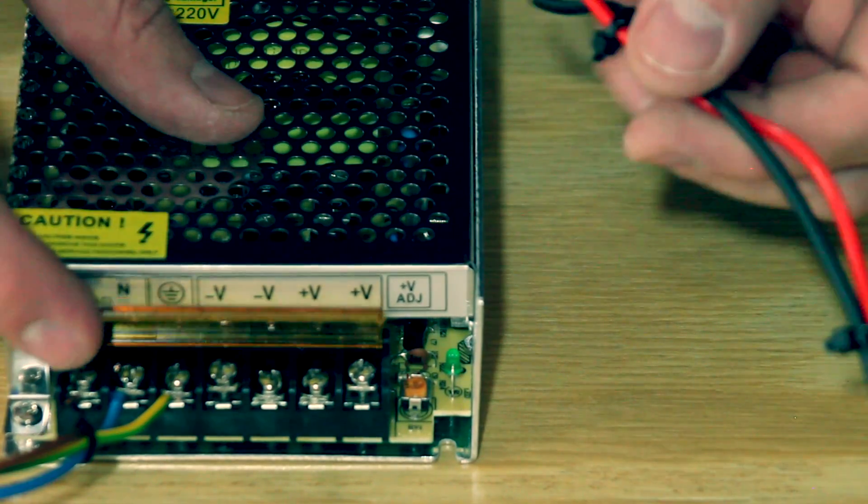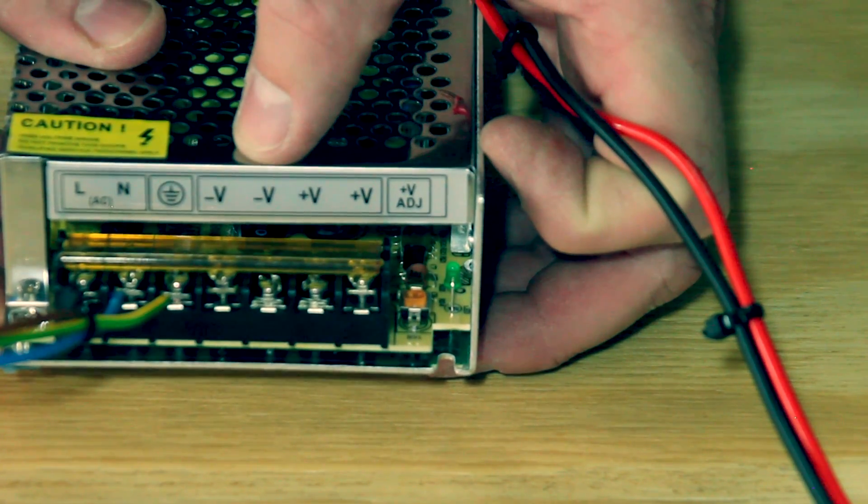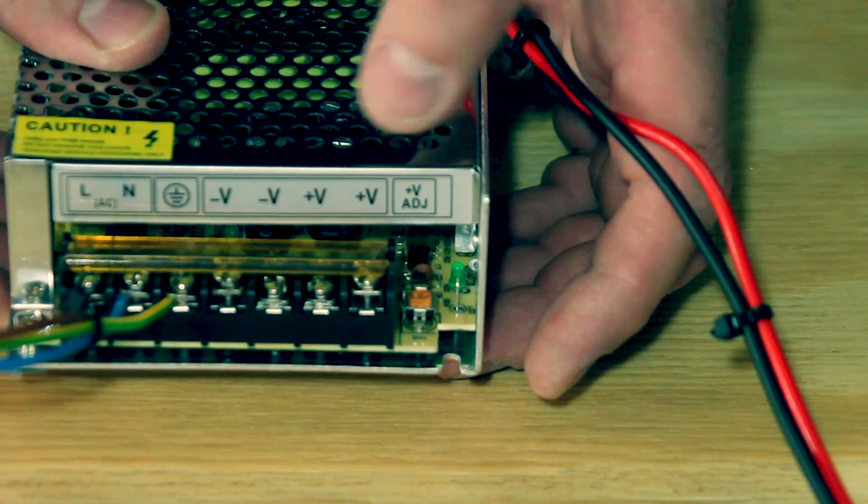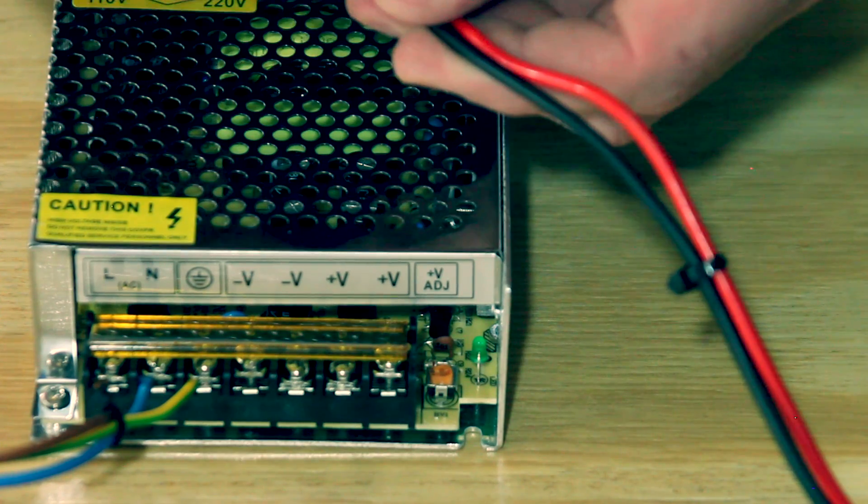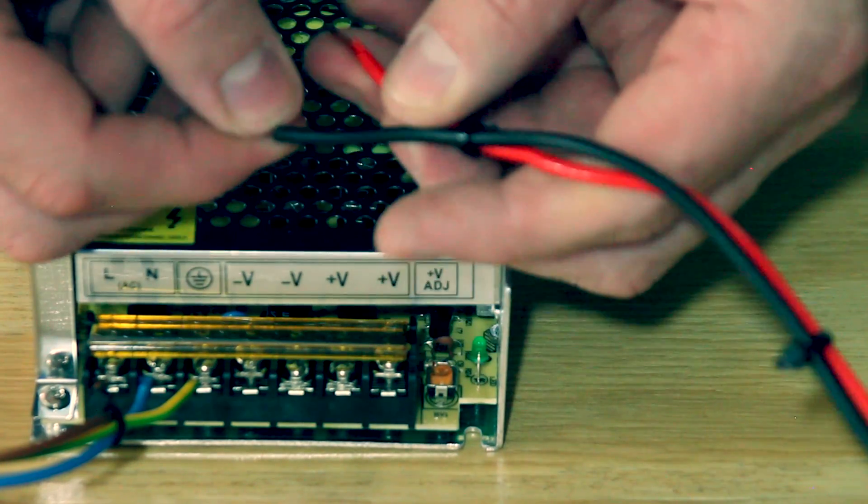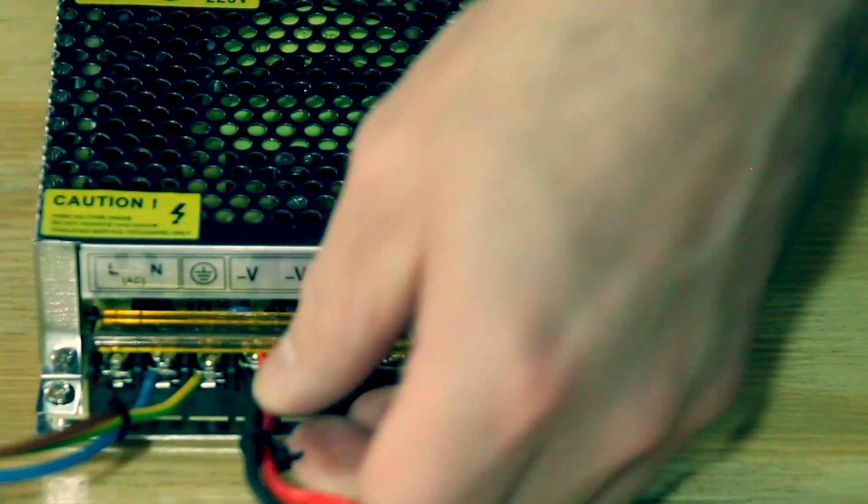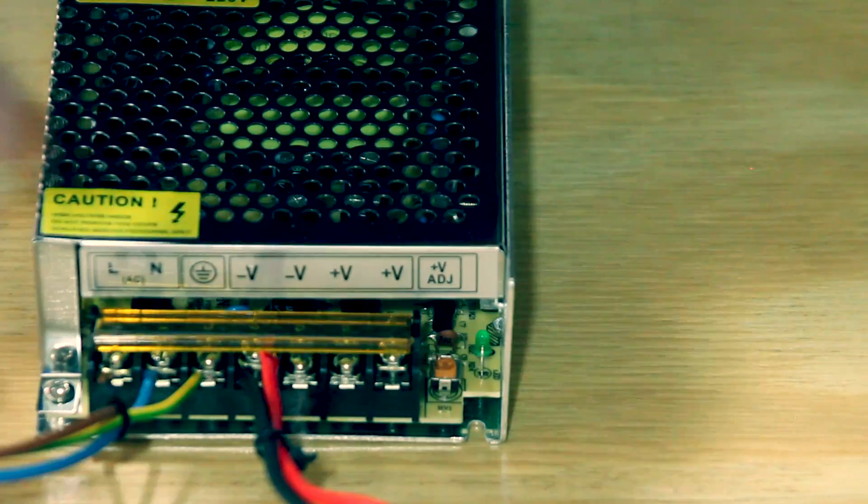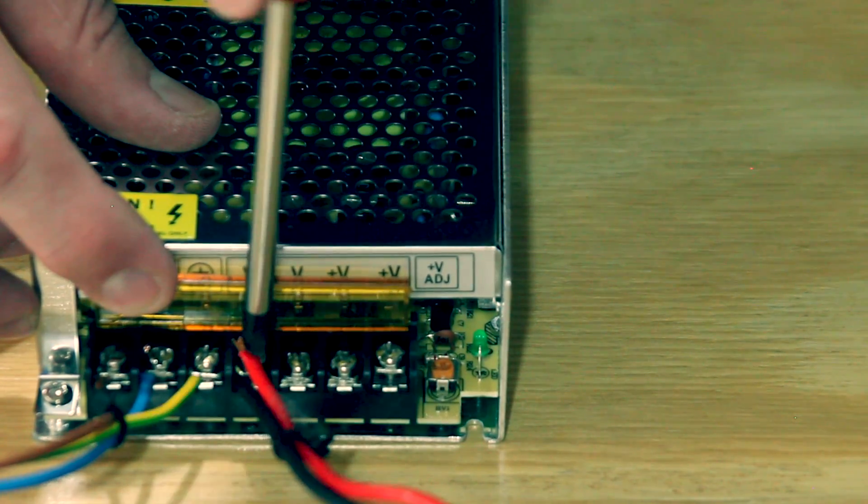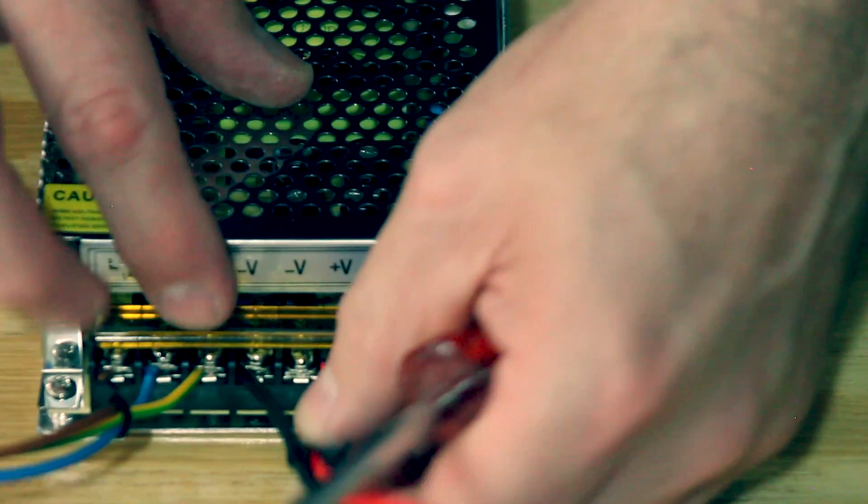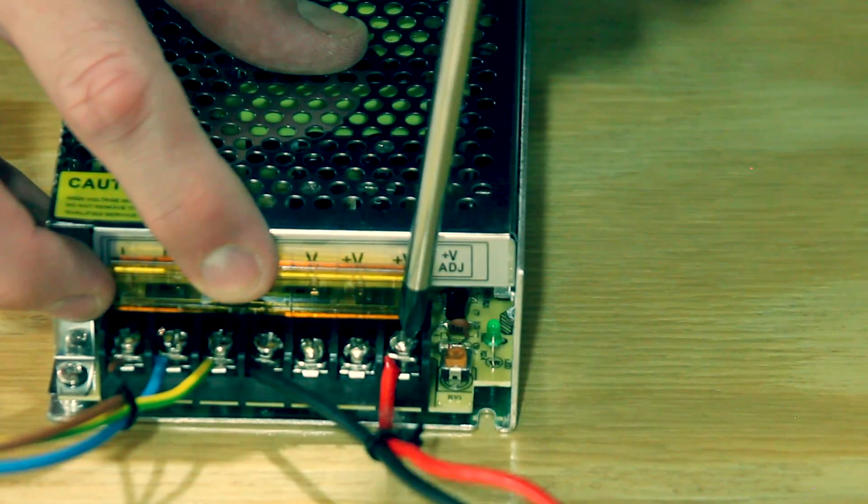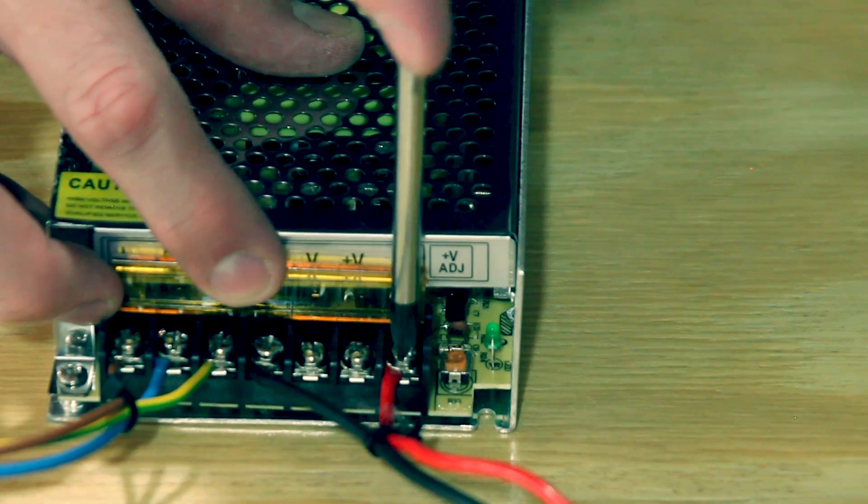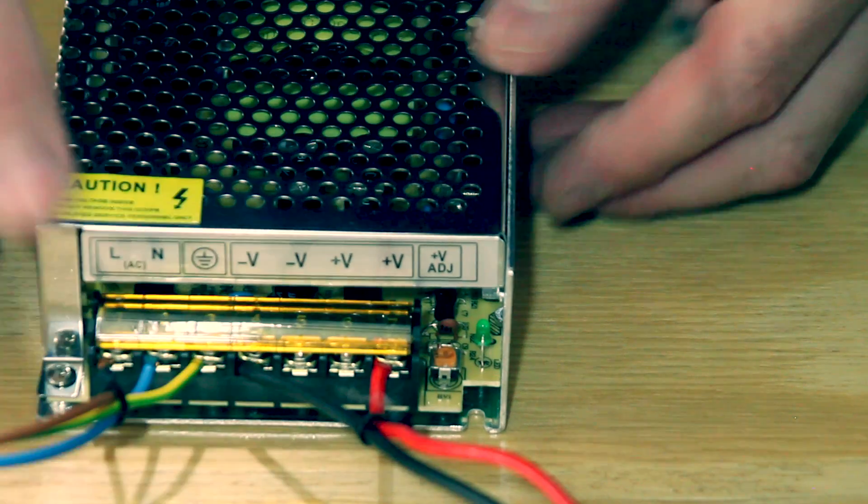Right, so that's how you connect up the amplifier there. So connecting that to your power supply, you'll see normally your power supply would have a V plus and a V minus. Okay, so these two are exactly the same, they're connected together and so are those. So all we have to do is take our black wire, which is ground or negative and connect it to one of the two terminals. And red goes to one of the positive terminals. And that's how I do that, it's quite simple, very, very easy.